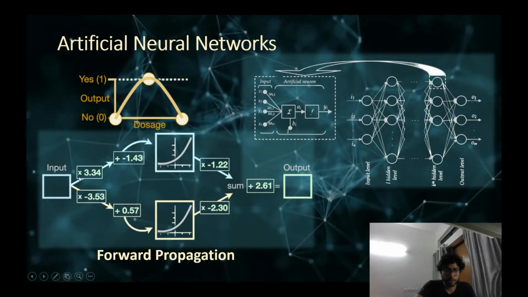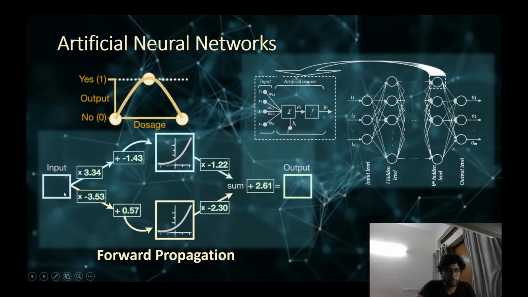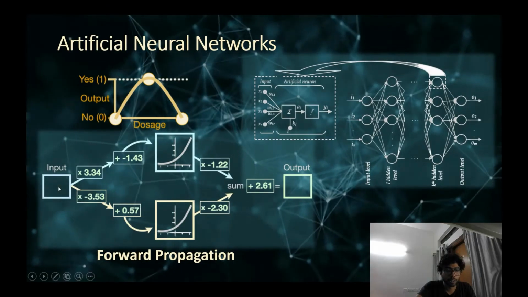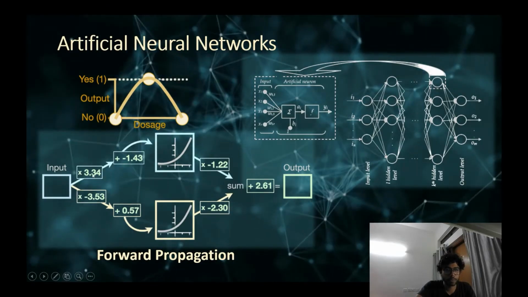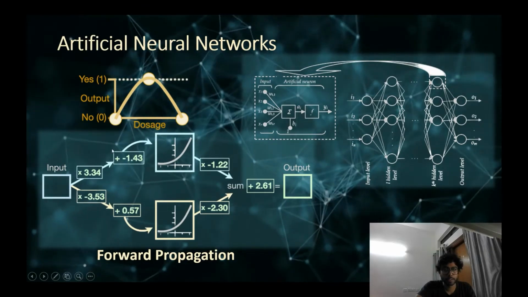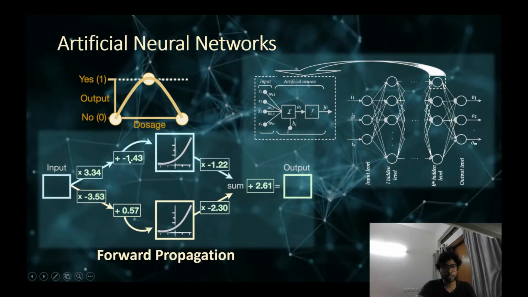I'll just explain what will happen. So let's say you give your input here. So your input is, let's say, first input is 0. So if you give the 0 input, what will happen? It gets multiplied by this weight. Okay. So this weight is 3.34. So 0 into 3.34 plus it will get added to this bias term. This is called the bias term, like we had in the perceptron model, right? We had this bias. So 0 into 3.34 plus this bias, which is minus 1.43.